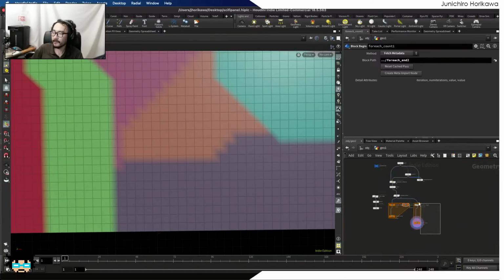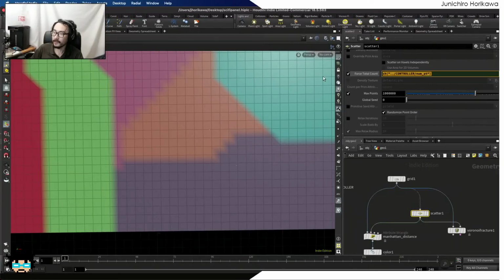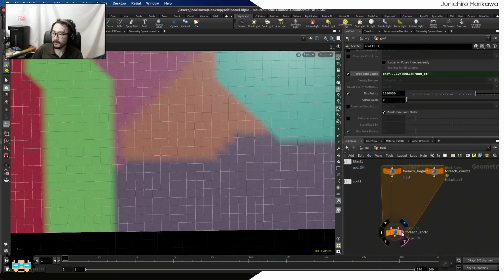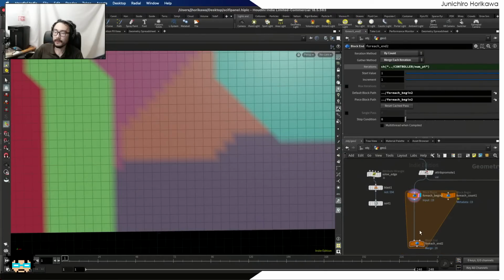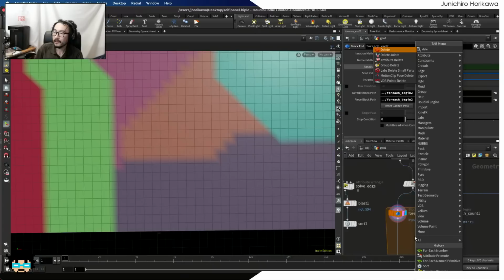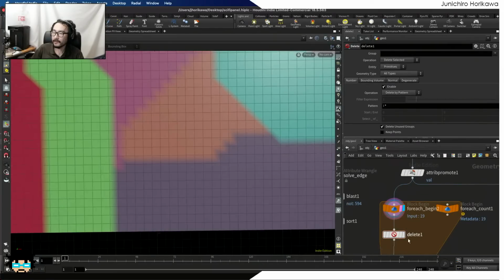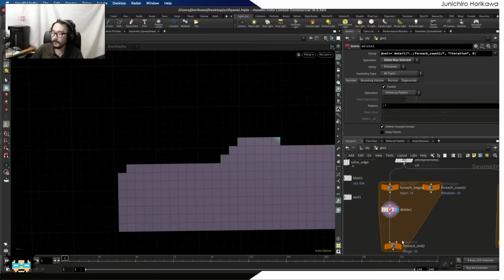And in this case, the number of cells is the number of points right here. So I can just copy this expression, paste it right here. And for each iteration of the loop, I can try to change this to delete non-selected, and delete the one whose value is not equal to the iteration value from the for each count. Iteration, and probably I should make it an expression, and you get the same thing.